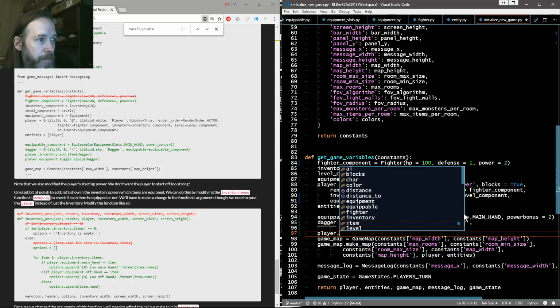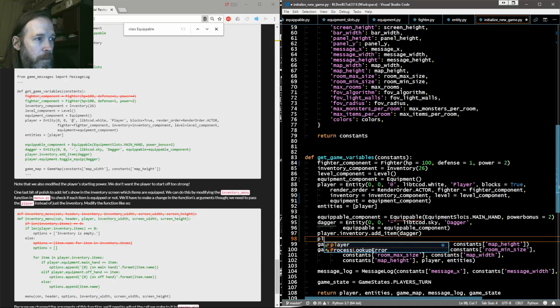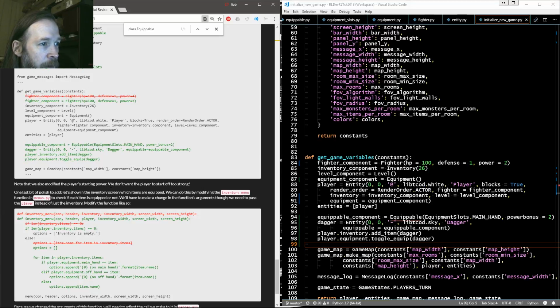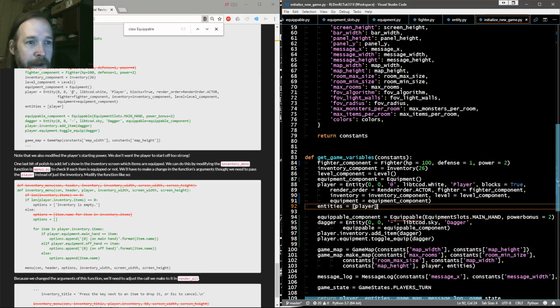Okay, so the player.inventory needs to add an item called Dagger. Player.equipment will wield a dagger. Toggle equip dagger. Note that we also modified the player's starting power. We don't want the player to start off too strong. One last bit of polish to add.